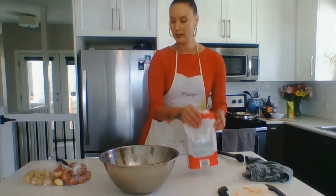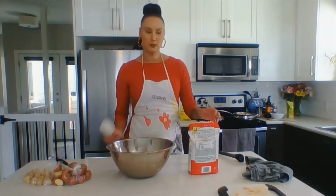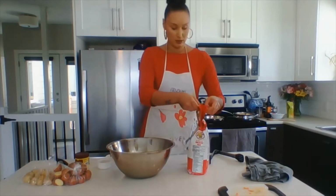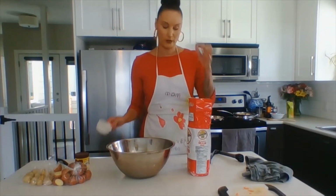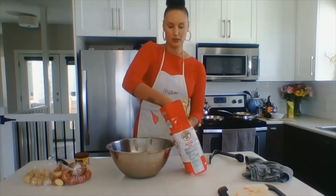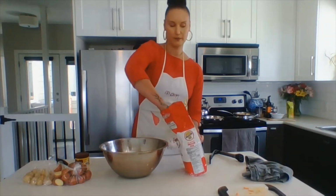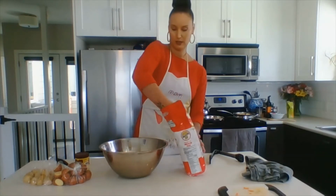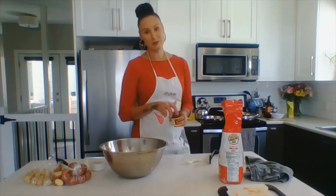So this is regular flour, and it's an easy recipe. It's 3 cups flour, 3 tablespoons baking powder, 1/2 a teaspoon of salt, and 2 cups of water. This is just a 1/2 cup, so I'm just going to go 1/2, 1, 1/2, 2, 1/2, 3. I like this recipe because it's so easy to remember.